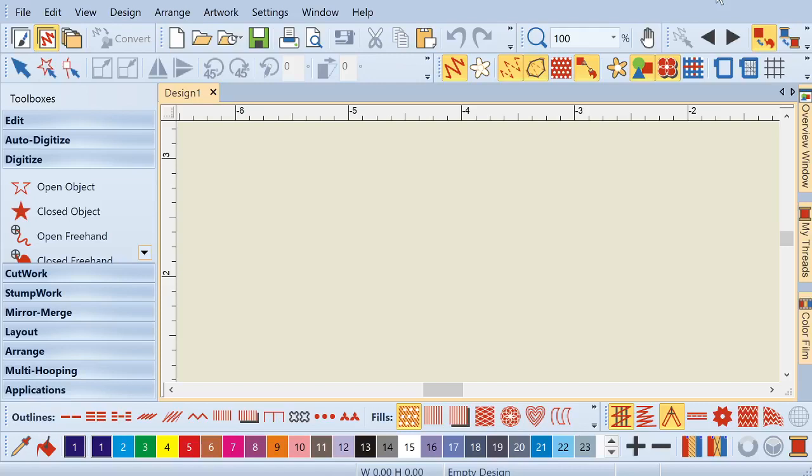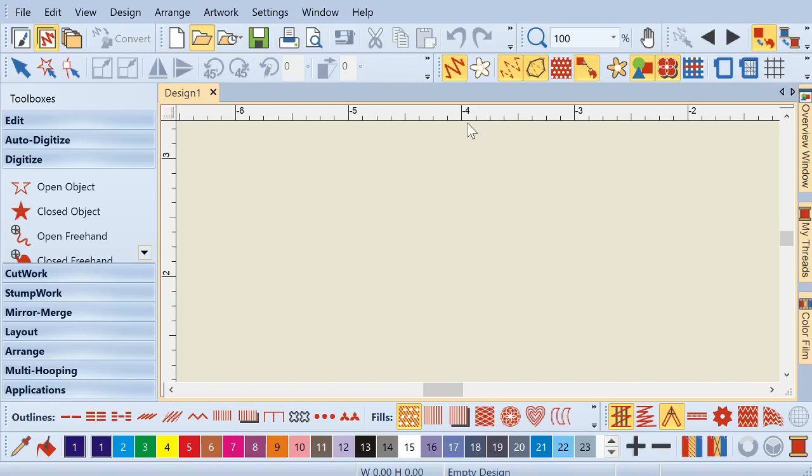Then there's Bernina Toolbox, which also, the editing portion is going to allow you to open designs, convert, as well as do some minor editing. And then we have Bernina Embroidery Software version 8, which is what you're looking at here. 8 and ArtLink work the same in terms of exporting a design. Okay, so the steps I'm going to work through here work whether you are functioning in ArtLink or in Bernina 8, and it's pretty much the same.